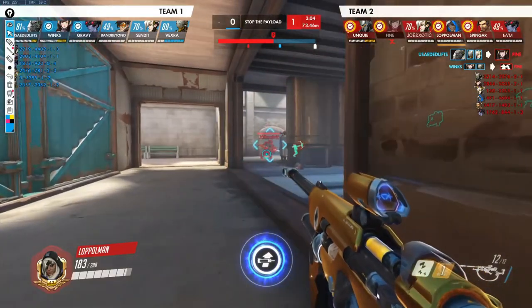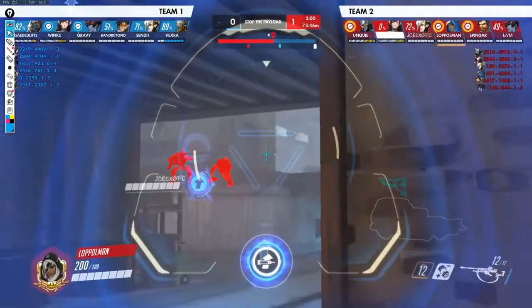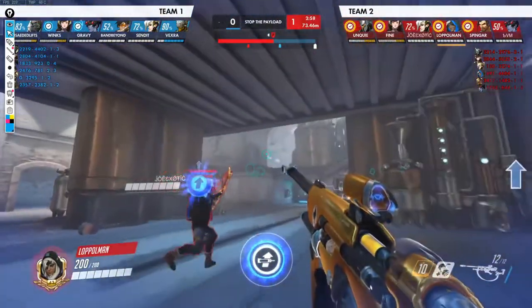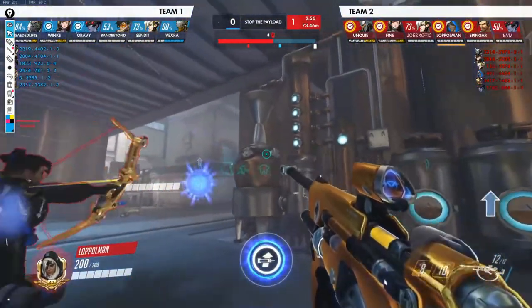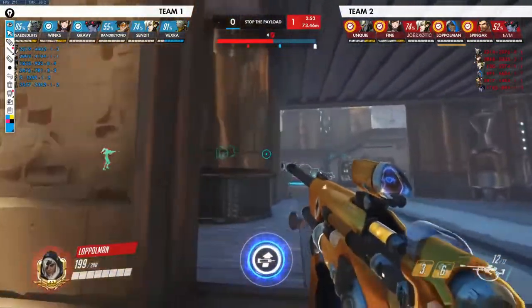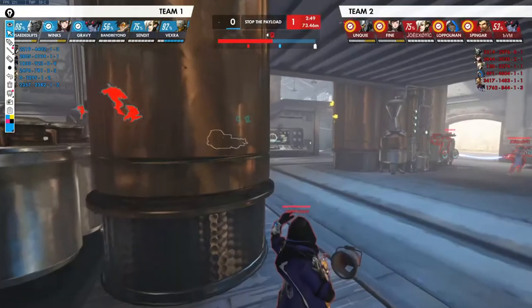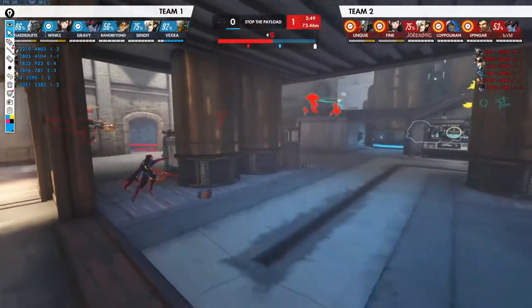Okay. I need healing. I'm here. Thank you. Okay. Giving your Mercy 17, or what is it, 19 hit points of heal. Support diff.